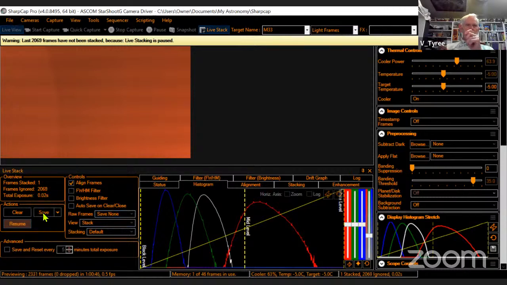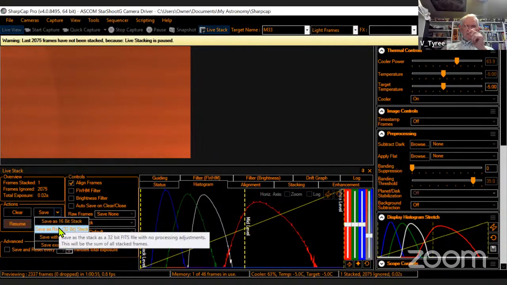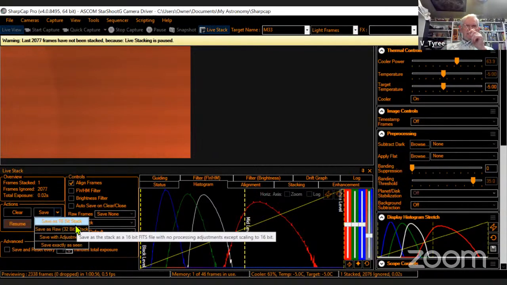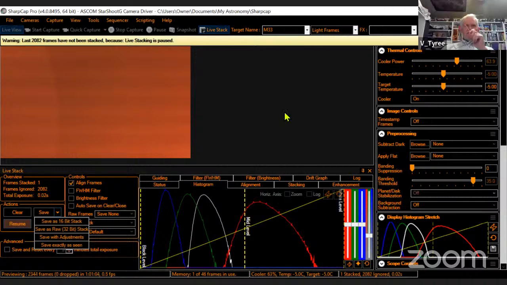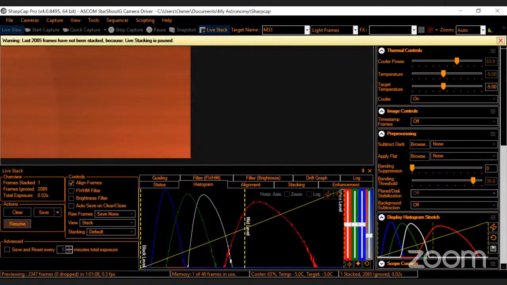There you go. You go click that down arrow. If you save as raw, whatever you did in the histogram during the live stack is gone. Okay, does not apply. So this thing only applies to this displayed image. And then the save with adjustments includes that histogram adjustment. Right, down here. It displays that histogram down here. So right, it could get complicated.